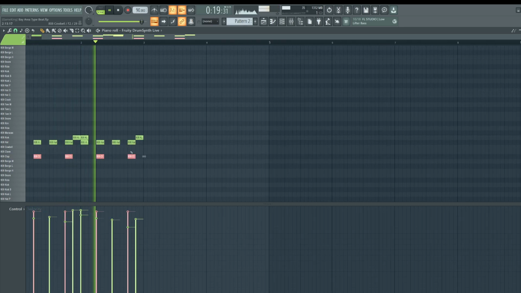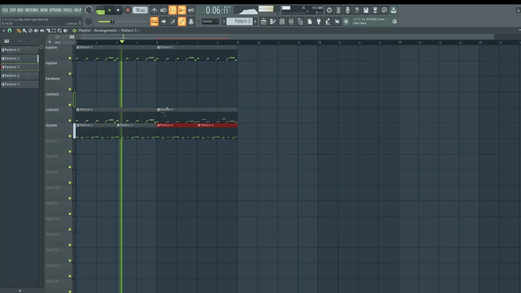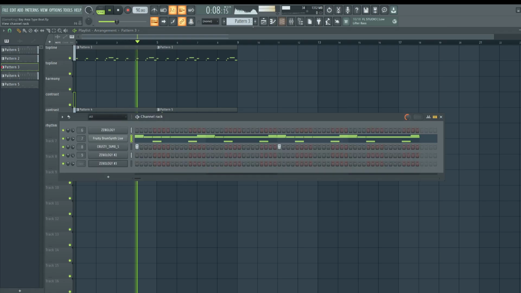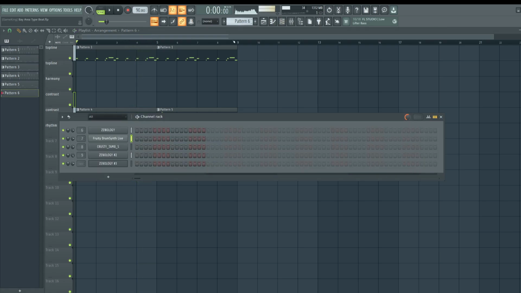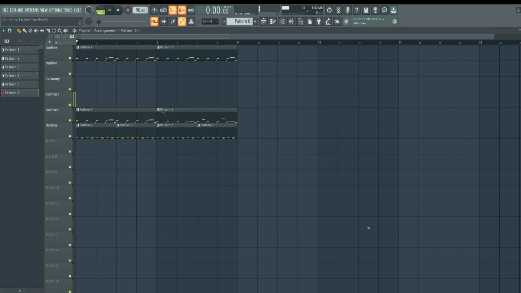I'm hitting Shift left click to create a linear clap velocity. See how the beat started to feel like it's coming together? And that's simply because of quantization and timing.